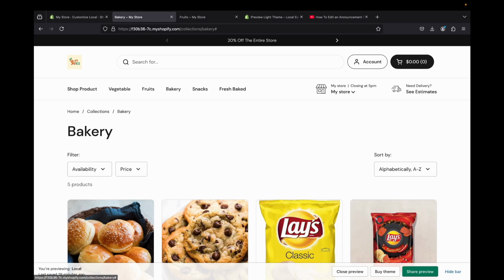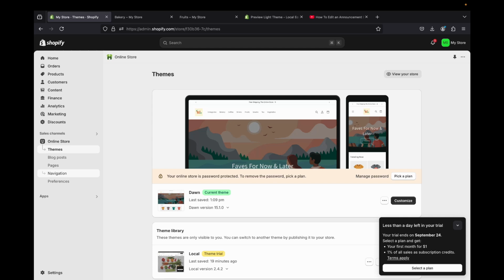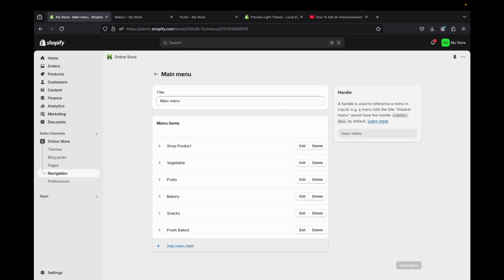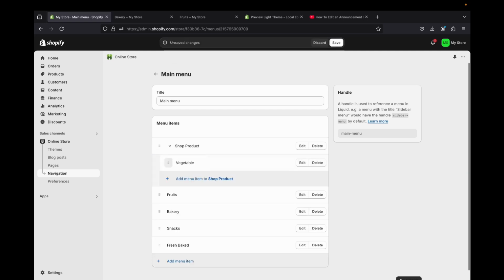So let me go ahead and create a drop down menu. Let's go back to our customization, go to navigation, main menu. Now we're going to drag items inside Shop product. For vegetables, I'm going to select these six dots and drag it inside the product. Same goes for the fruits.